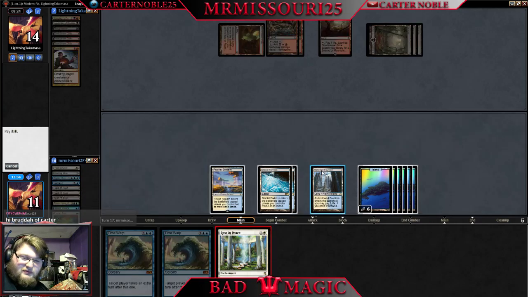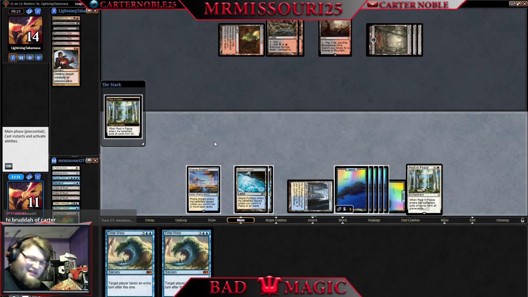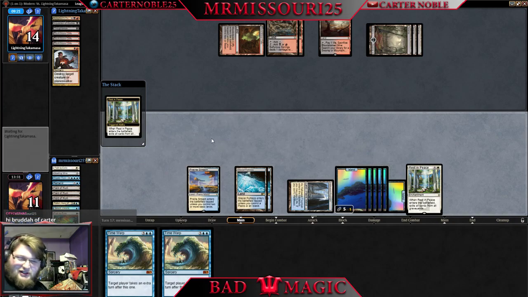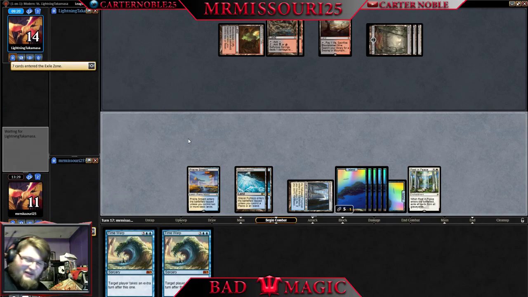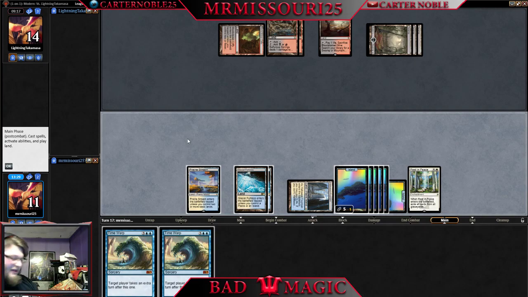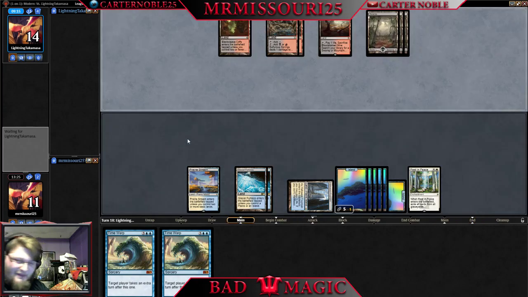Yeah, I also haven't started. Trigger my Rest in Peace. I want your 8-drops to stay 8-drops again. I'm holding these Time Warps because, like, Explore does not seem very good. 5-mana Explore, untap your lands, doesn't seem very good.